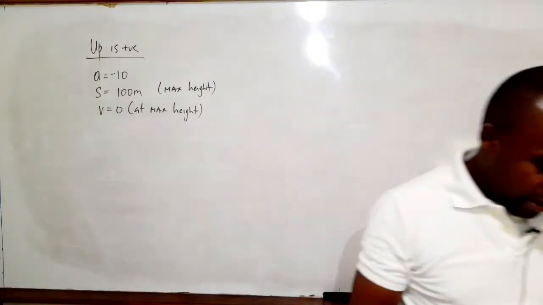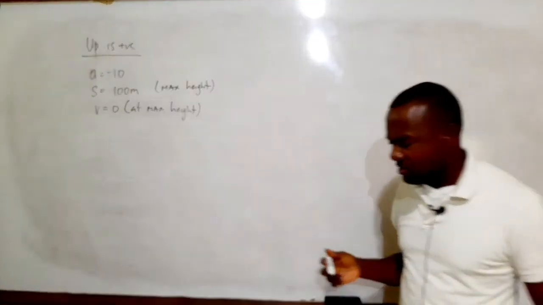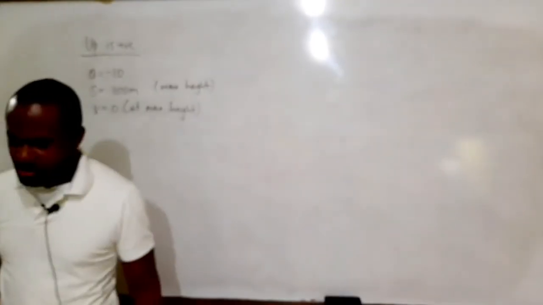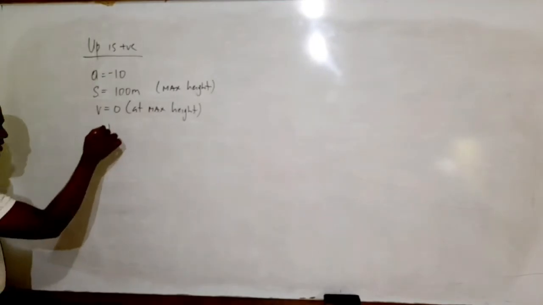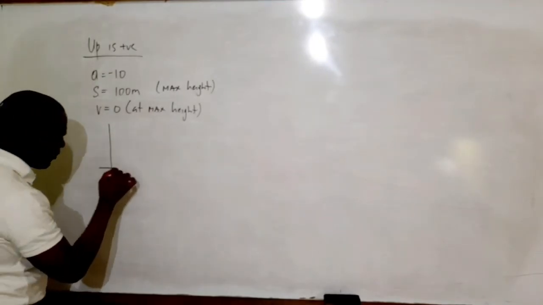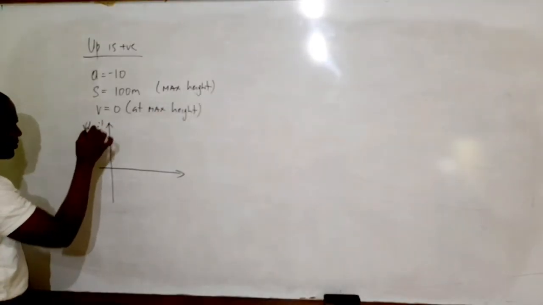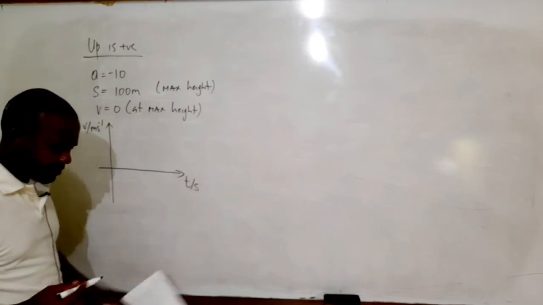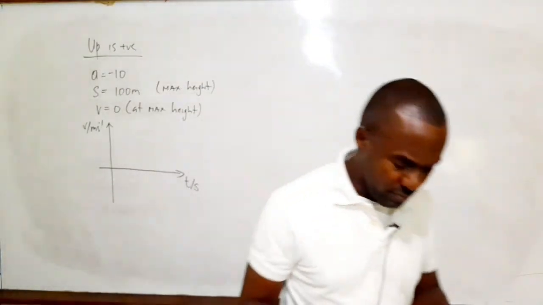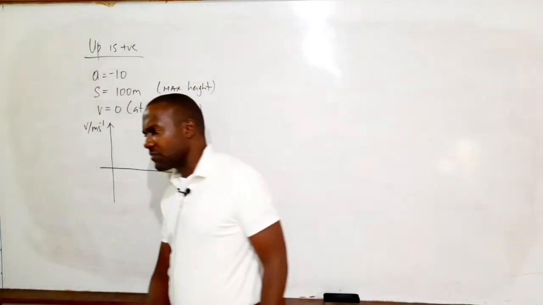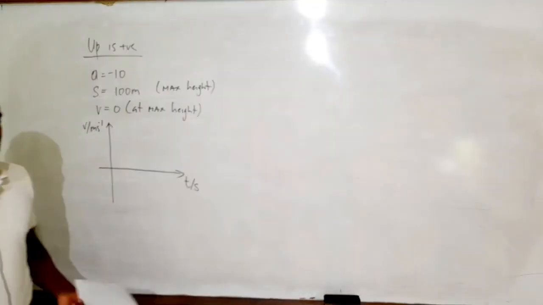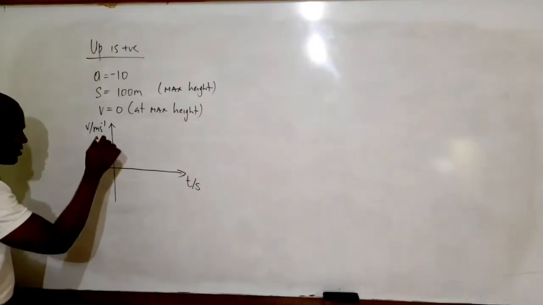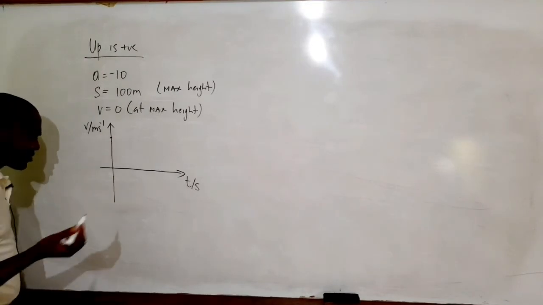Right, so what we're told to do first is to sketch a velocity time graph and calculate the initial velocity of the arrow. Now, we're talking about motion under gravity. We're taking the upward direction as being positive. So because the body is projected upwards, while it is moving upward, its velocity will be positive. So this is velocity in meters per second on the y-axis and time in seconds on the x-axis, right? So the arrow is fired, and because the arrow is fired, it will have some initial vertical velocity, right? So the initial vertical velocity will of course be positive because we're treating the upward direction as positive.